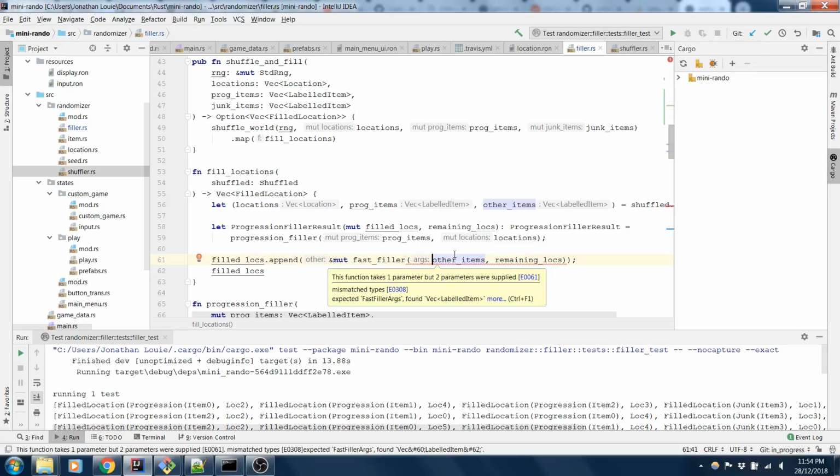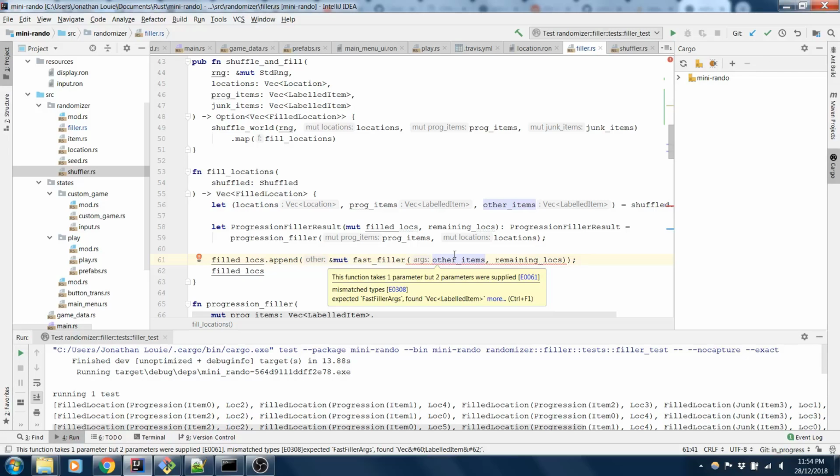Oh, I could do the nested map, I think. If we're doing nested maps, well, wait, hang on. I'm trying to think.